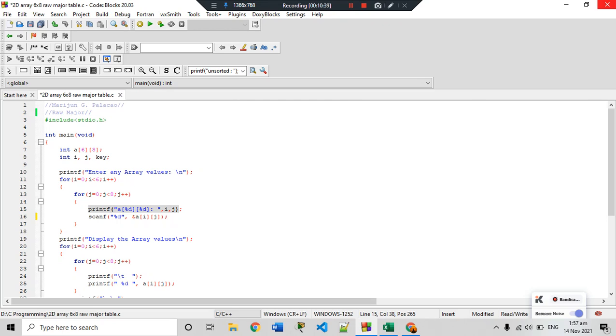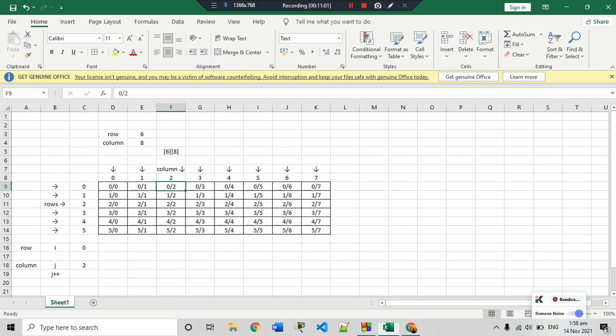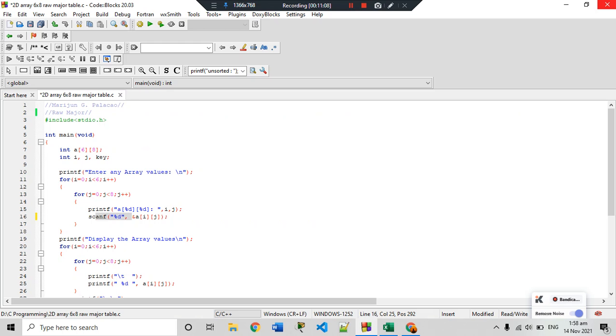So we assign that, on this position we need to put a value using scanf. After we input the value, it will go back again inside the loop. So here j will become 3.